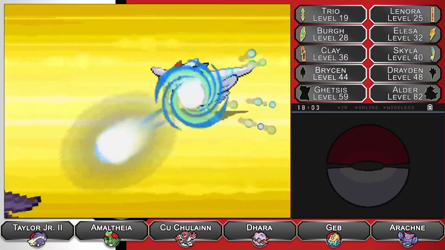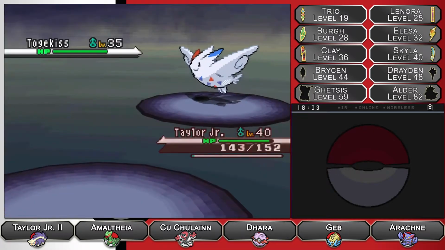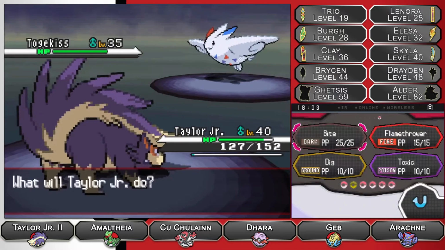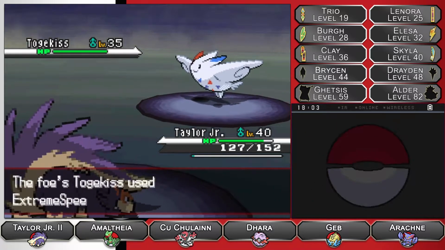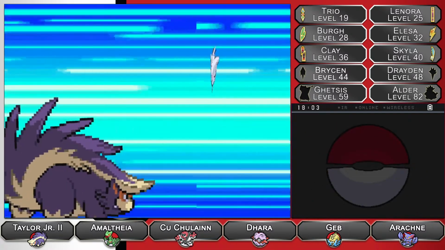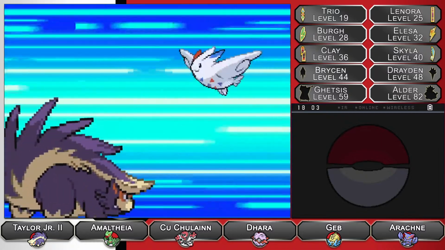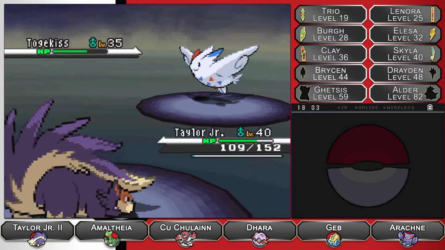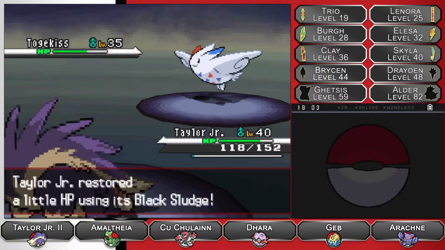Really? You just switch into Aura Sphere right now? Are you kidding me? Right, that's fine. That's fine. We're fine. Goodbye. Wow, extreme speed. Okay, you're fast. But that shouldn't do much. Good. And now we get a good bite. And not much damage either.